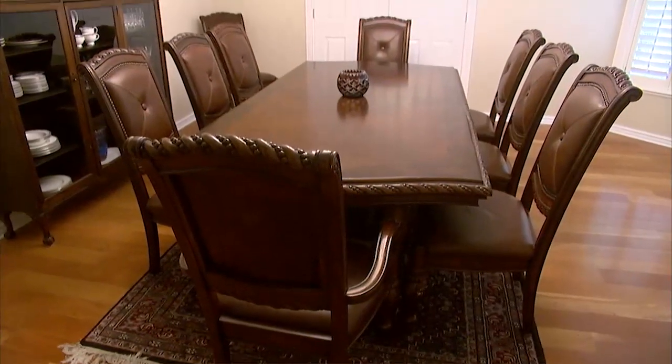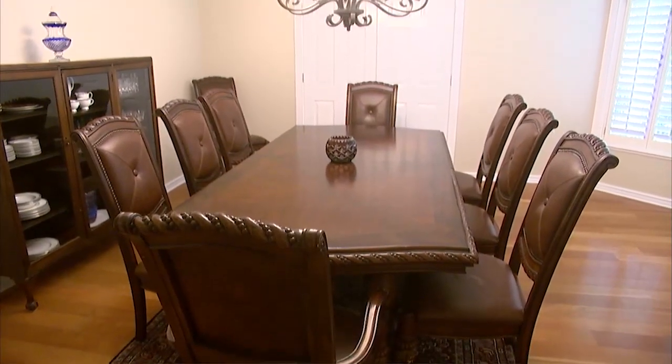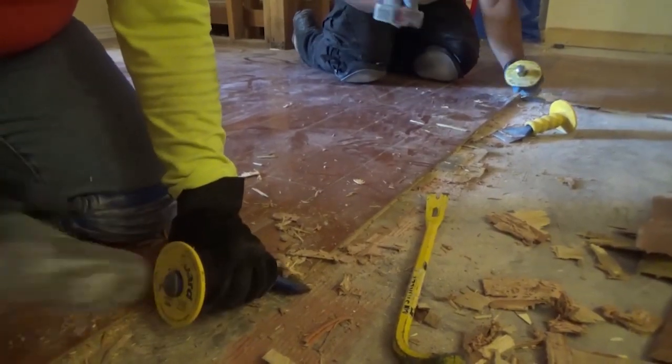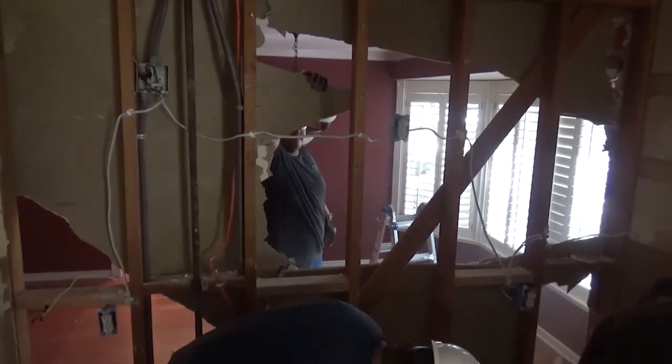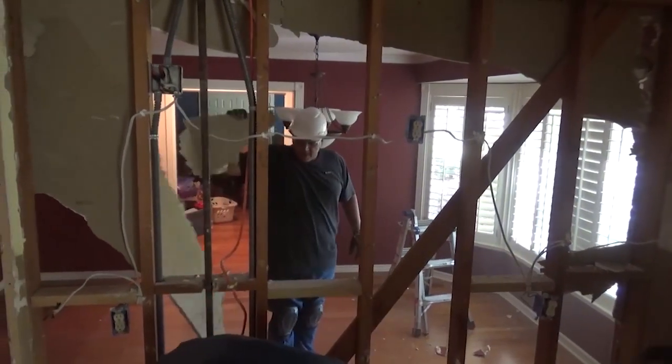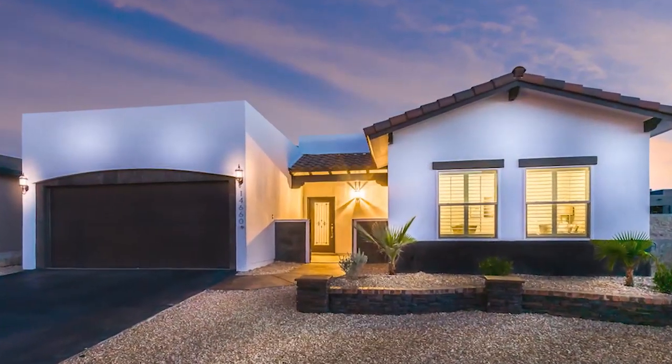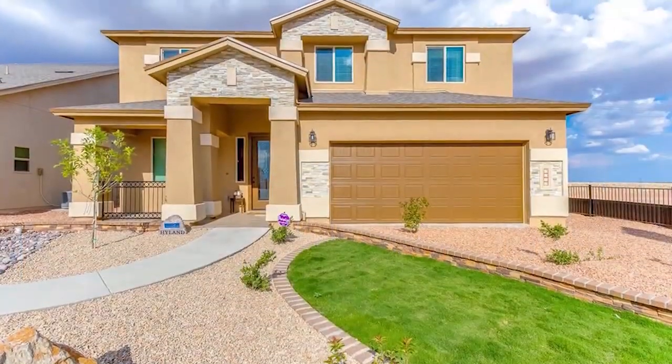You'll see the ups — when you look at the room, it looks like a dining room — and the downs. It still to this day gives me nightmares. I wake up at 3 in the morning thinking about those floors. And every step in between in this real home remodel. Plus, take a tour of beautiful homes for sale right now throughout the area. This is The Open House Show.